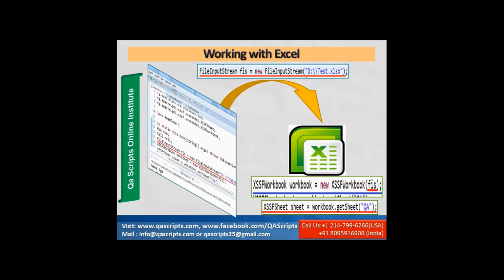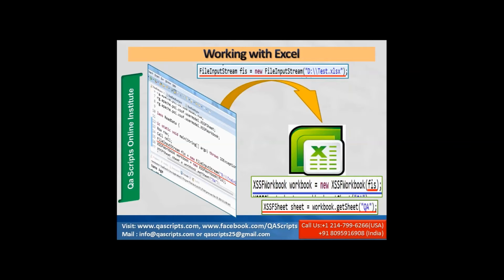For example, there are so many sheets in the Excel file, such as sheet 1, sheet 2, sheet 3, right? So you have to specify the sheet you are referring to, or the sheet you want to read. That name you have to specify here in the method called getSheet. There is another method called getSheetAt, which will accept an integer.